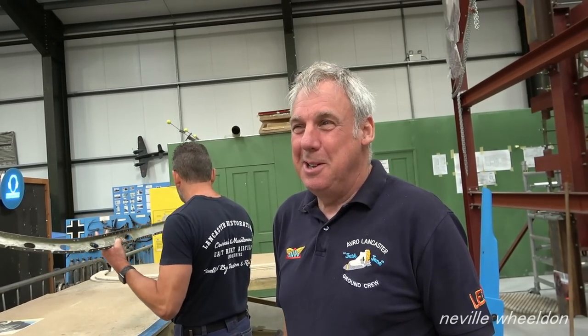So I made some sheet metal. And the engineering officer in charge of the Battle of Britain Memorial Flight, the warrant officer, said you're not allowed to drill any holes in the aircraft at all. So with a combination of existing rivet holes and black tie wraps, we effectively covered the whole bomb bay with chicken wire, front to back. Just normal chicken wire that you buy from the ironmonger.